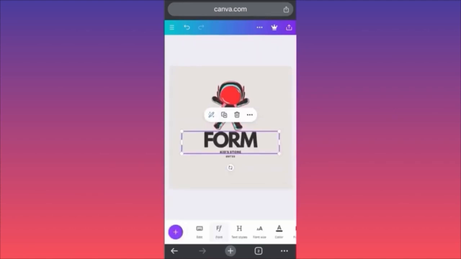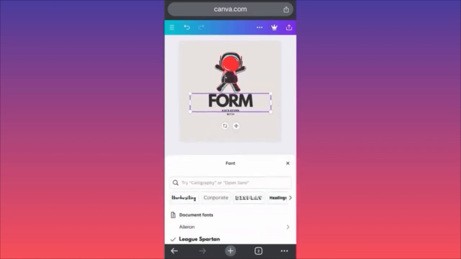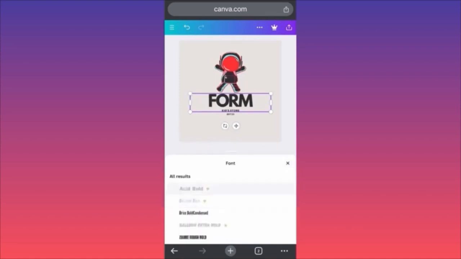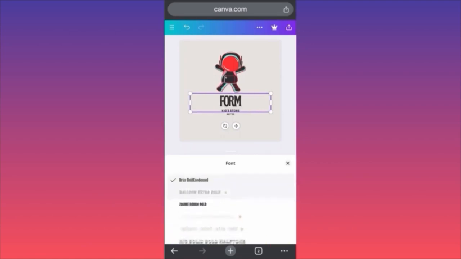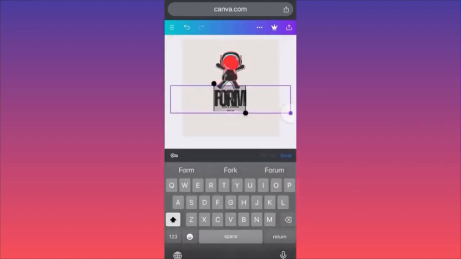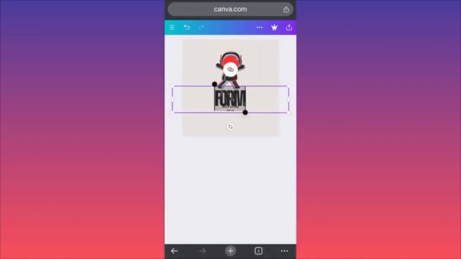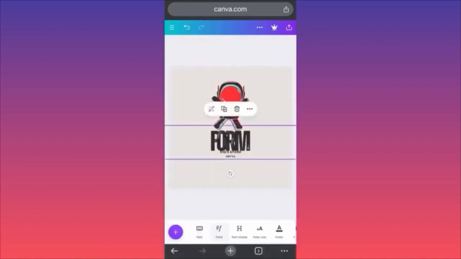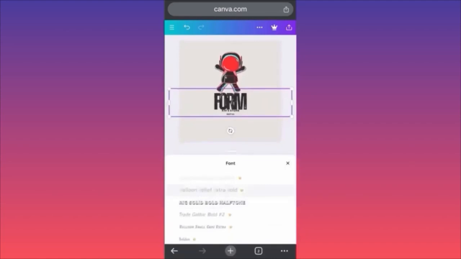Now the font editing is, I would say, even simpler. All you gotta do is click on the actual text, go down to the fonts, and you can simply choose the starting point, which is how the font will look, and then you can simply scroll through the different types of it. Remember, this is a logo, so it will be hard for people to read it unless you have the actual font adjusted, like making it a little larger. Something like this. I'm not quite hyped about this, so I am going to change it.